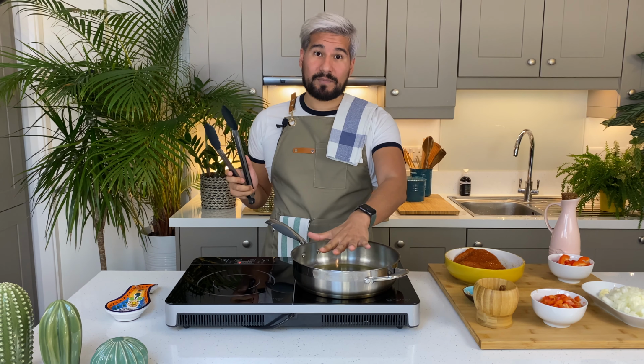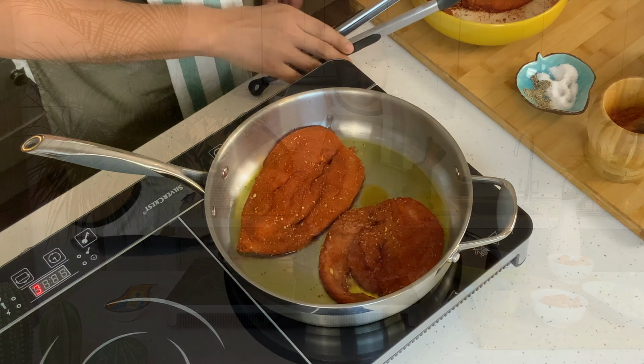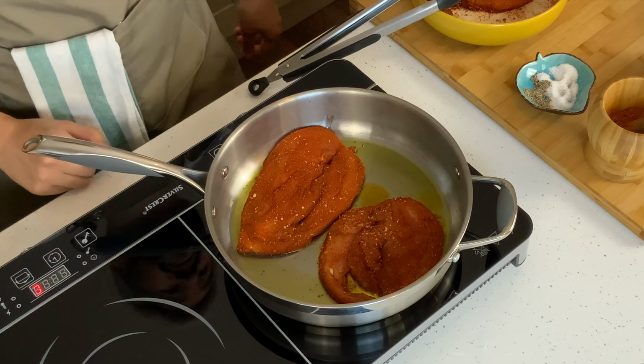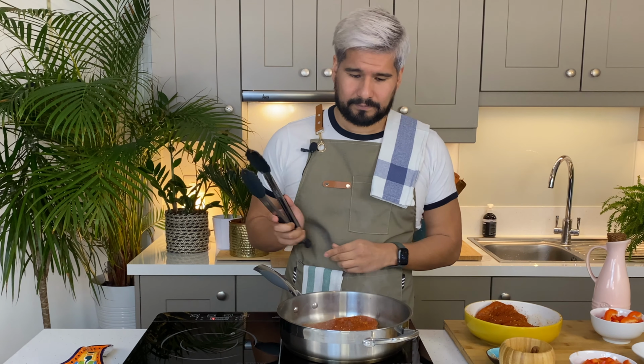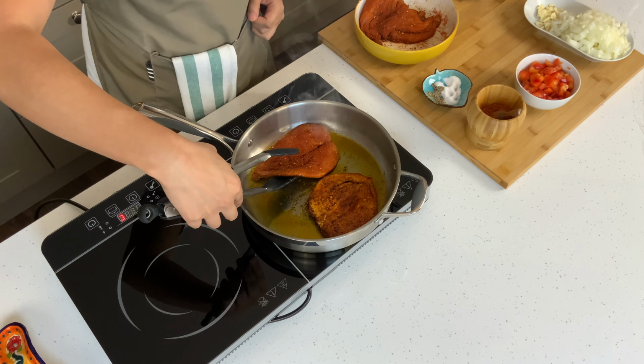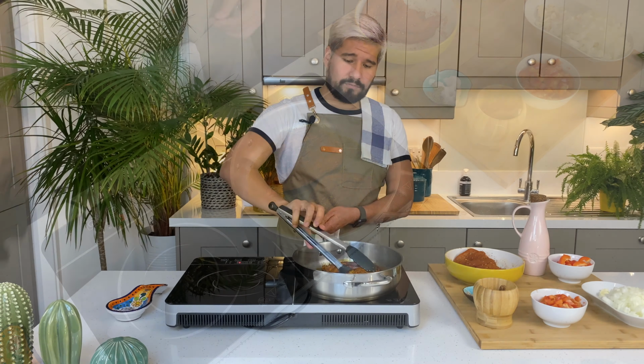Okay, my oil's come to temperature now, so I'm just going to start browning my chicken. Don't worry about trying to cook it all the way through now. As I said, I only want color. I'm going to be cooking my chicken for about 2 minutes on each side. Just do keep an eye on it though, my heat is quite high, so tailor it as you need. That's some fantastic color right there.